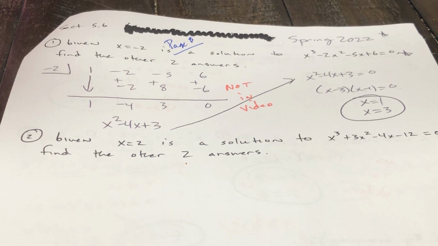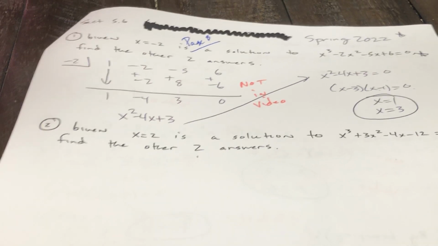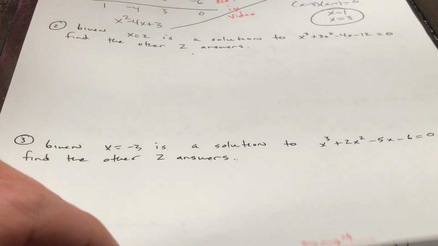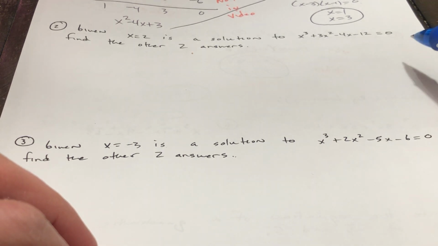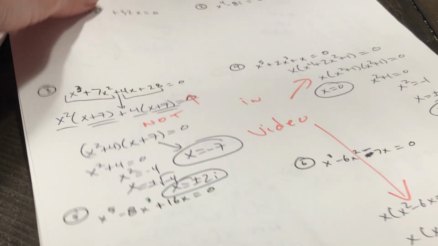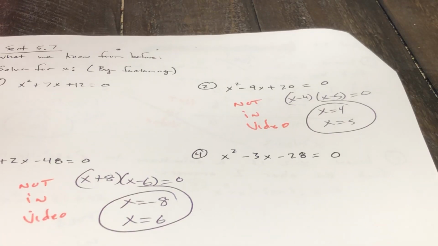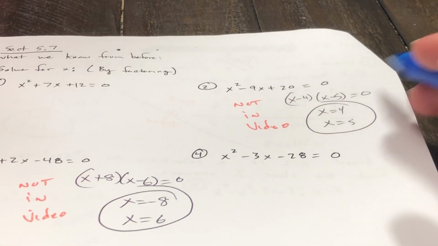So we're doing synthetic division, and we're solving by factoring. I'm just adding one step from the previous quiz. The other two, if they're not marked here as not in the video, then they were in a video, which I know we've watched. We're only going to leave like 5 or so questions for Monday, okay?